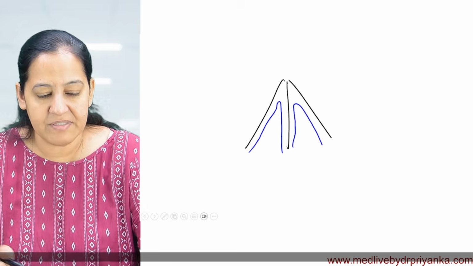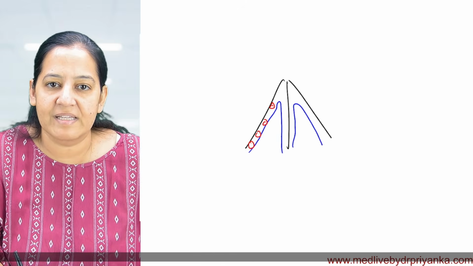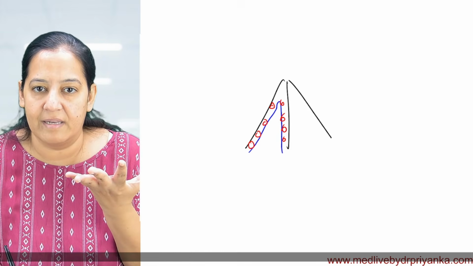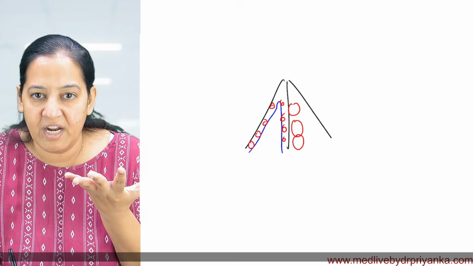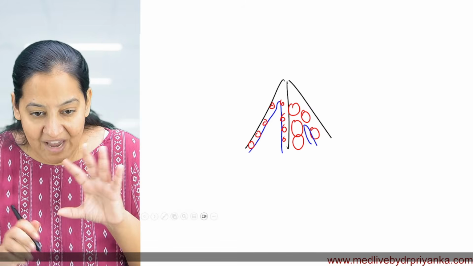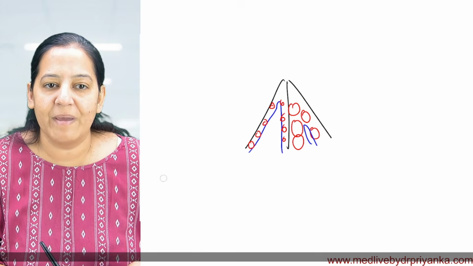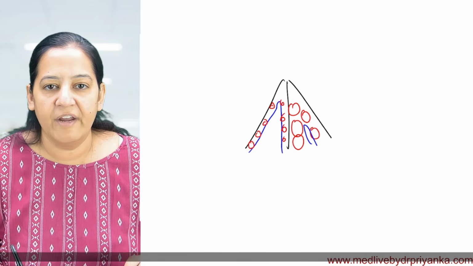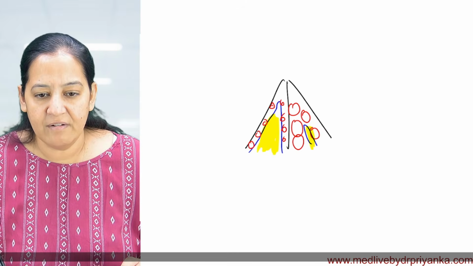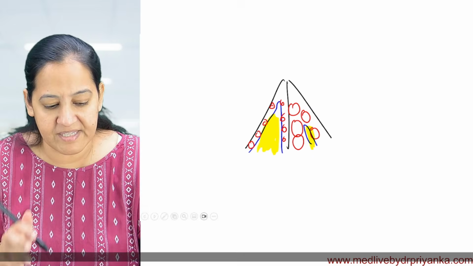Just below the mucosa, we have the submucosa. In the submucosa, we have the blood vessels. These are the blood vessels. Now, suppose these blood vessels got dilated. Let me draw on this side. If they are dilated, the nasal mucosa will become like this and the cavity space will be reduced. Now see the space of the cavity on this side if the blood vessels are not dilated, and see the space on this side if the blood vessels are dilated.